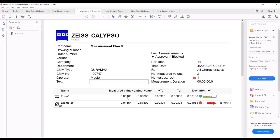This form being off this much right here and being technically worse than the reamed one was a surprise to me. So this is why I made some changes here. And this is just initially the raw data here. Once again, this is the one that was climb milled and climb milled two passes to do your finishing. This right here is the one that is climb milled and then conventional milled. And this was the one right here that also kind of surprised me.